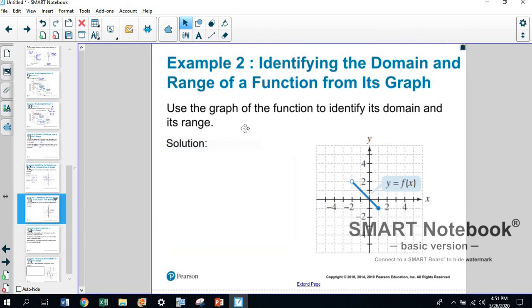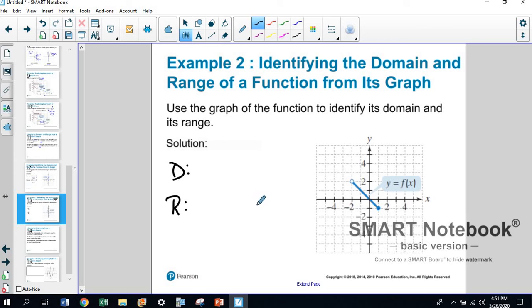Please take a moment and hit pause, and figure out what x values you get and what y values you get, and that'll give you the domain and the range. Okay, so the domain is x's starting with -2 all the way over to +1 again, but this time there's a hole in our graph at -2, so we do not include -2, but we still include +1. And so the interval notation is -2 to 1. We include the 1, hence the square bracket. We do not include the -2. That's why it's a parenthesis.